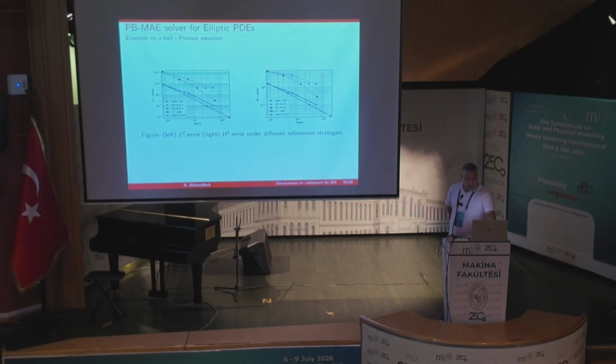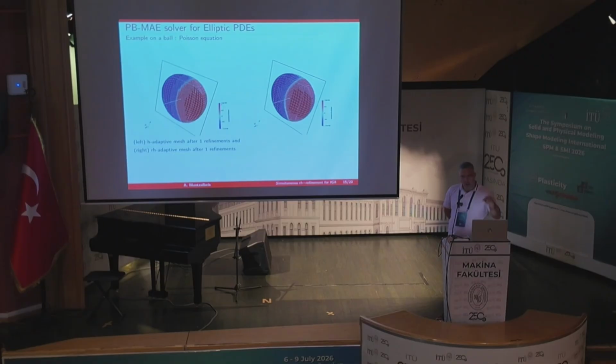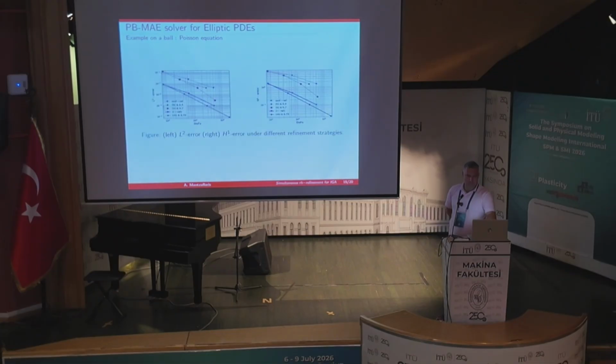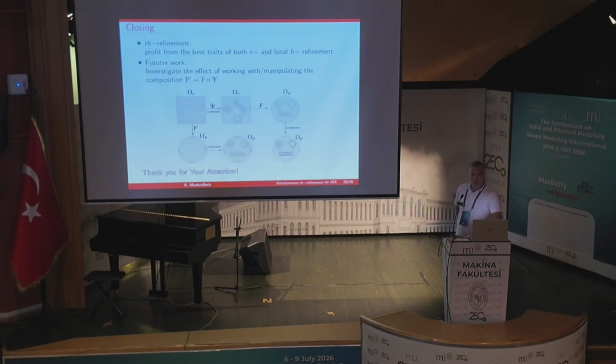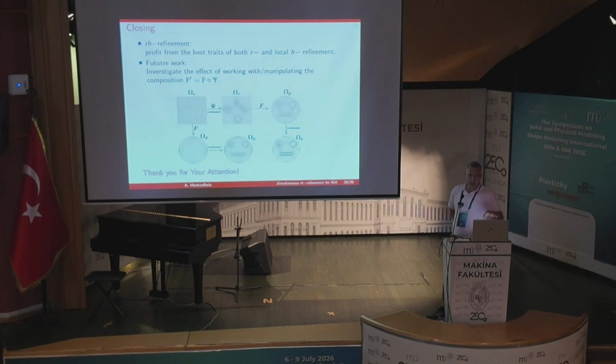Not always. So our method of choice is to do successive RH at every cycle. Yes, first R and then H. We can do both. The reason why we do first R is because we want to stay with the tensor product basis as much as possible. Yes, first we only have the tensor product basis, and solving there is efficient. So that's why first we do the R. And then we still use a tensor product mesh for the rest because it's more efficient.